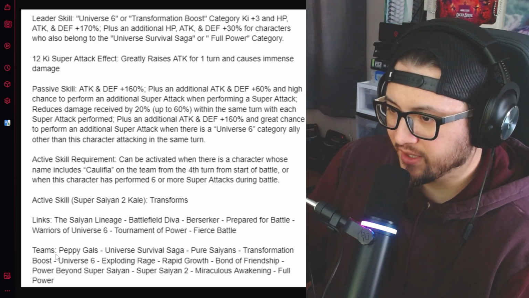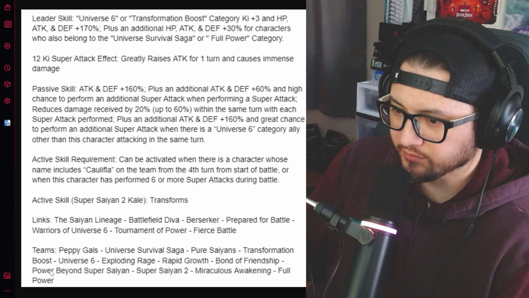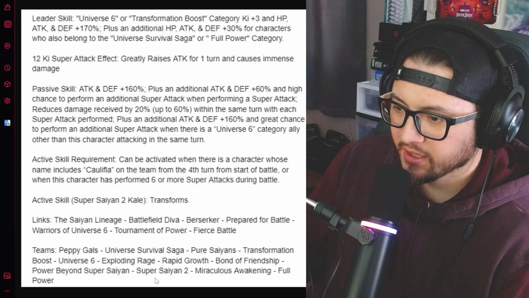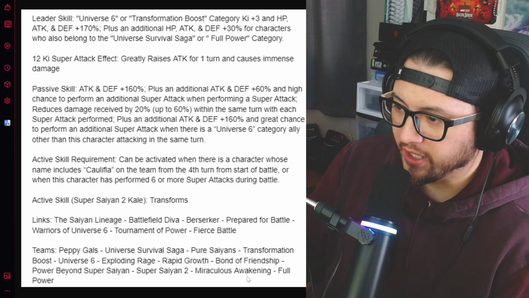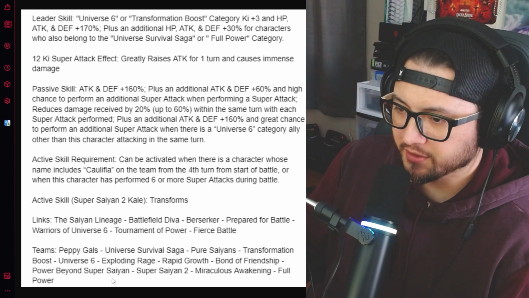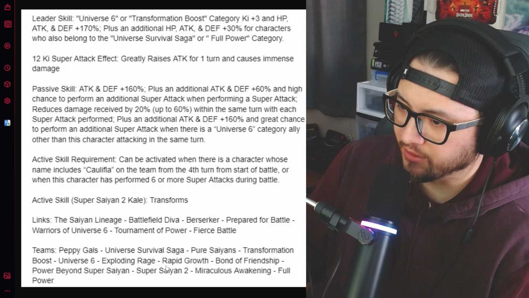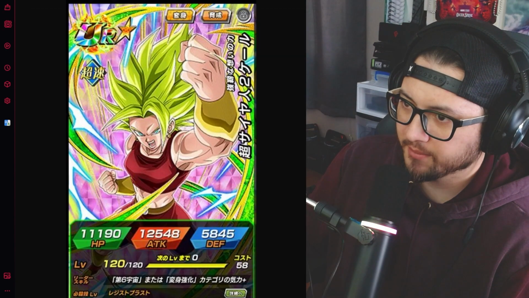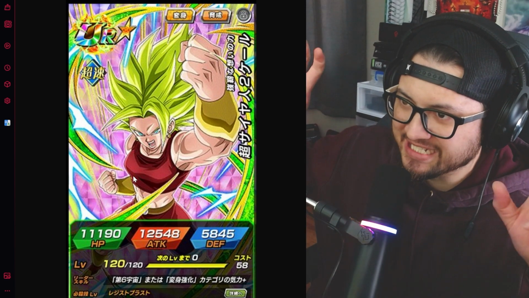Her teams are Peppy Gals, Universe Survival Saga, Pure Saiyans, Transformation Boost, Universe 6, Exploding Rage, Rapid Growth, helping out Rapid Growth a lot. Also Bond of Friendship, Power Beyond Super Saiyan, Super Saiyan 2. She's helping out Super Saiyan 2, which is good. Miraculous Awakening and Full Power. She's helping out some pretty small categories there, so that's good. But let's move on to Super Saiyan 2 Kale here, her transformation or her D-transformation.